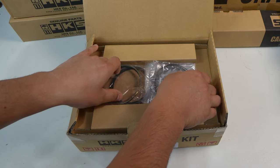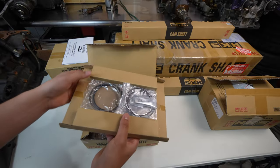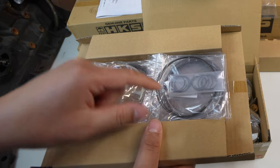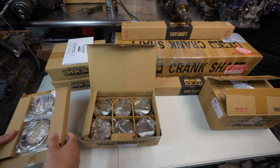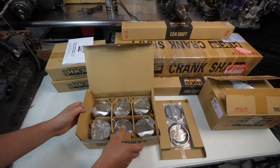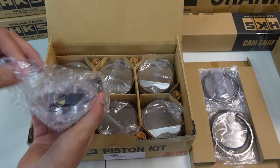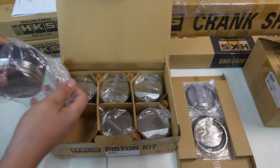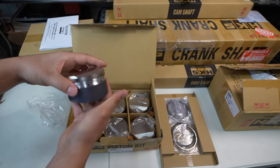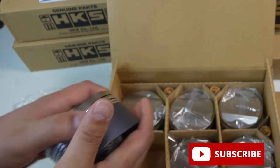But here we go. So we got inside the box, you've got all your different piston rings and all your little snap rings to put everything together for connecting the connecting rods to the pistons. Let's go ahead and pop a piston out. I'm not going to open all of them. I'm just going to open one so you guys can see them. So here we go. HKS. This thing feels very light.